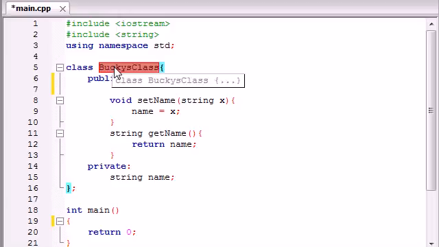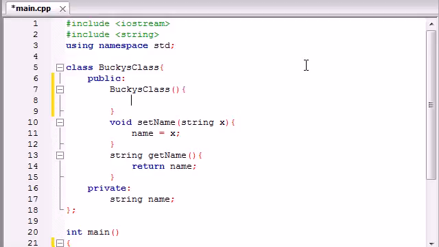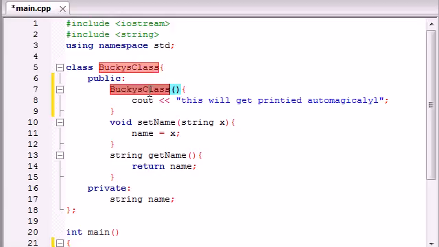So let's go ahead and copy this and paste it right here, and that's how your C++ program knows that it's a constructor, because once it comes across a function with the same name, it knows that that is the constructor. So let's go ahead and we'll add no parameters, and in the body, what do we want to happen as soon as we create this object? We can have just, maybe it'll print something out on the screen like this will get printed automatically. Pretty cool, huh?